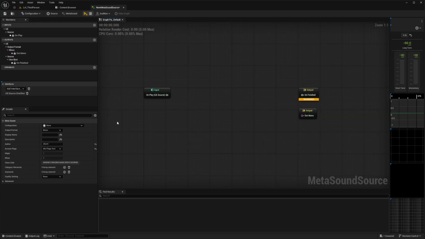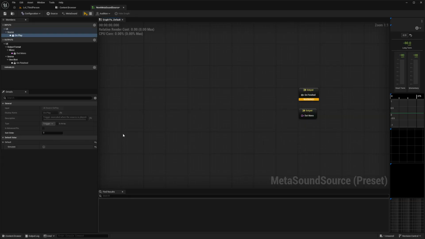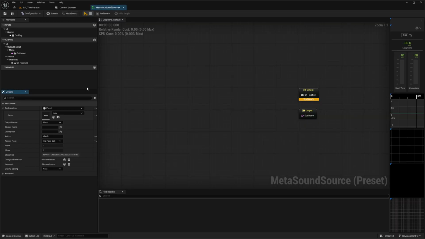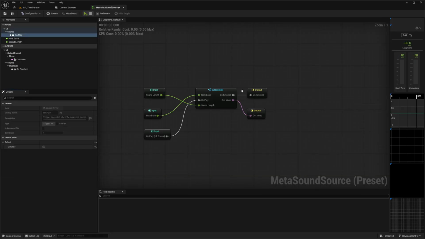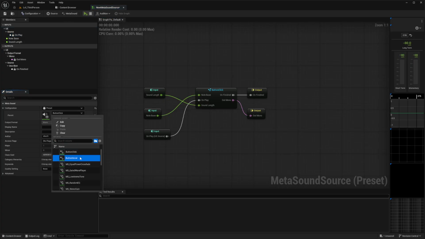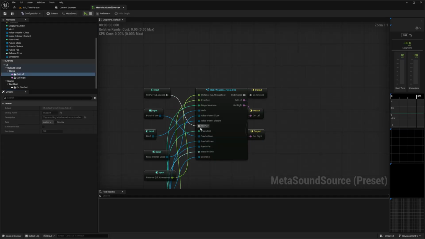So to start things off, I want to use a familiar example with preset. We've all seen presets before, but now presets are considered a type of configuration. And so when I select preset, you'll see now in my details panel, I have a slot for a parent MetaSound asset. And if I select one here, look at that. We've got just a regular old preset, how we would expect it before document configuration. And I can even go back and change it to a different one.